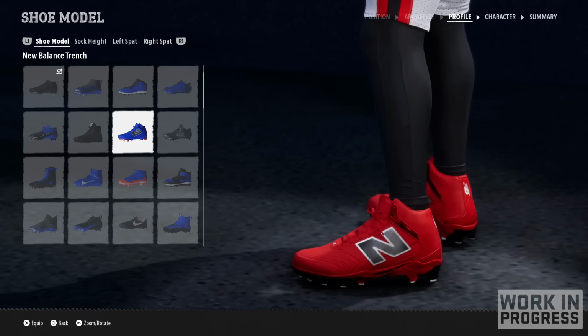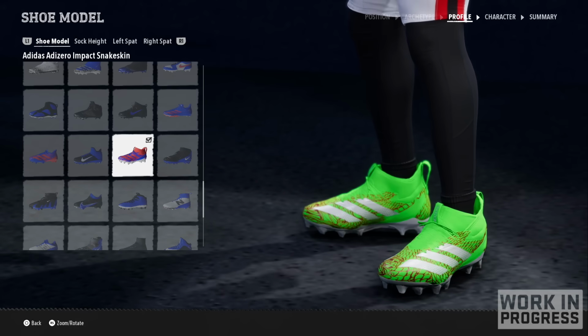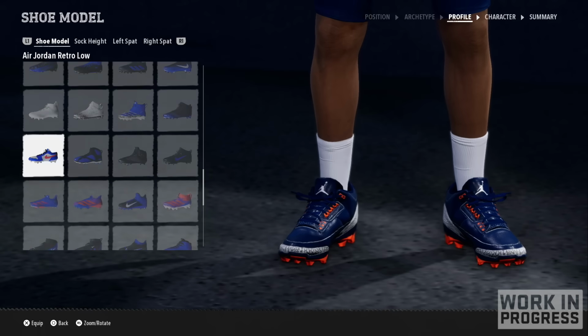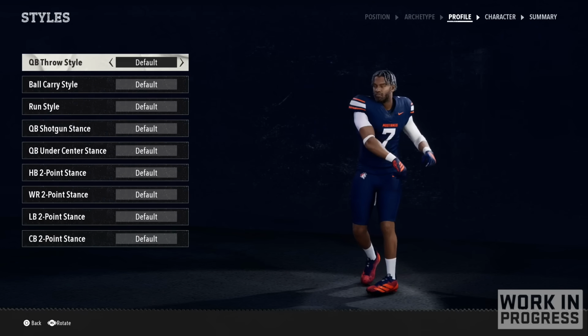You see, they have some sick New Balances now, and we can change up the team to see what color cleats will look the best. And I was thinking to myself, dude, look at these Mustang cleats, the blue and orange, absolute fire. And I think I am actually going to go with that team.